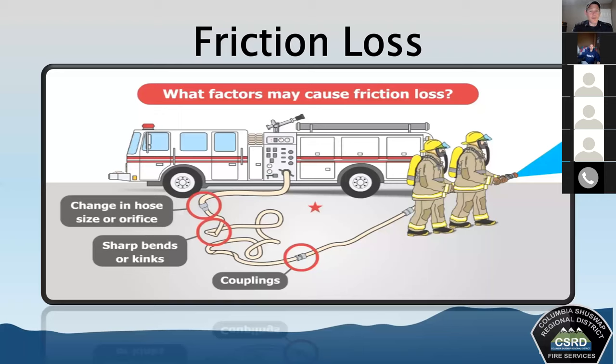Elevation pressure will cause a drop in pressure, but it's a separate topic. With friction loss, the amount of friction loss we're going to have is directly proportional to the distance that water has to travel. The longer it has to travel, it can reduce the pressure in the distribution system. It can also be caused by incrustations of minerals or sediment that accumulate over many years inside our pipes. Basically the end effect of friction loss is it's going to reduce the volume and pressure of water that's available for us to use.